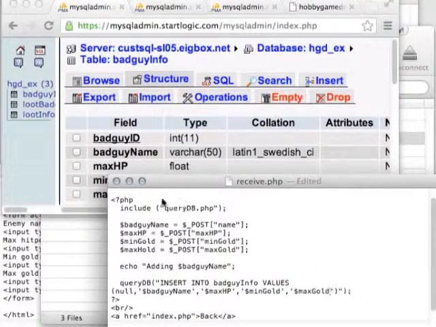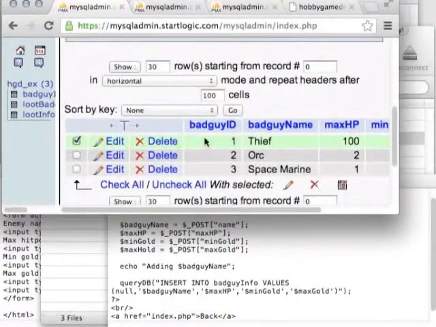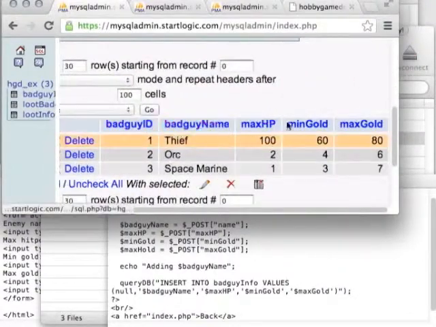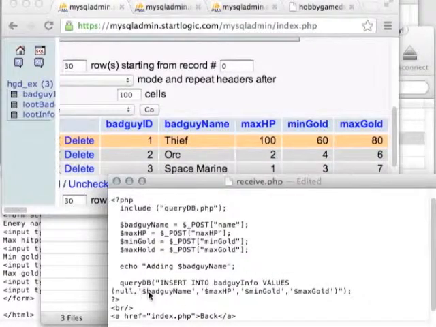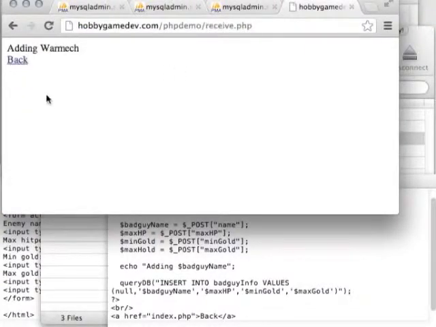If we go back to the PHP in our browser for our bad guys, this is the same order that those variables are being requested in, the order that we're passing them in to this insert call with SQL. Okay, so we save that and go back, type in some values here. Let's put in MAAR-MAAR. Let's give it some values for these different numbers. And now we press submit.